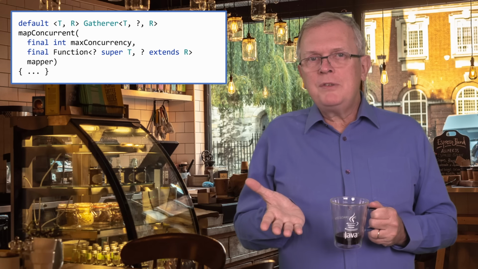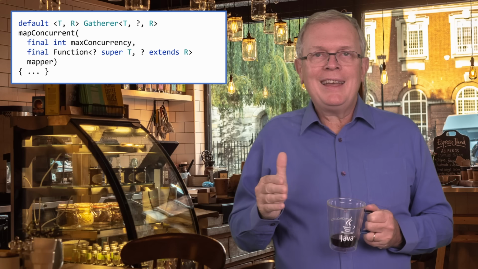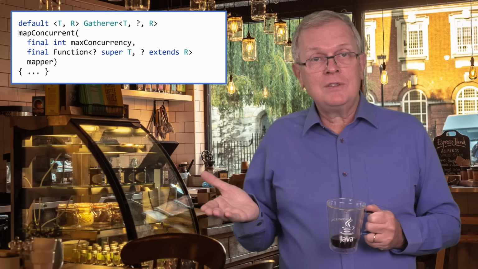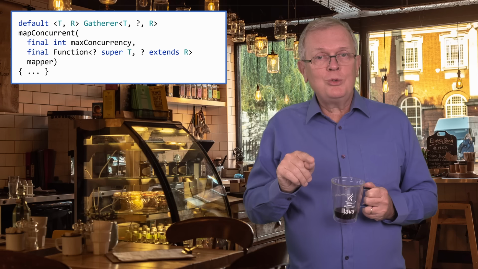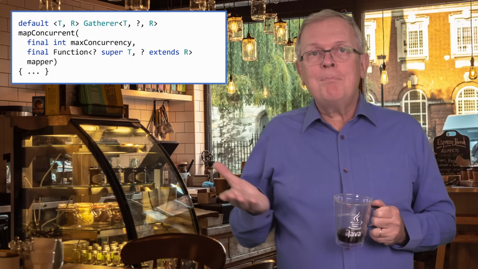This gatherer gives you the possibility to have a parallel computation in a stream that is not itself parallel, and in a controlled way, as you can limit the number of active threads at a given time. It does not use the Fork/Join framework, and if you have concurrency issues, you need to manage them by yourself. As always, when it comes to concurrency, be careful because there are bugs that will never show up on your development machine and that you will have a very hard time fixing when you see them in production. In a nutshell, if you are not sure that you really need it, keep your stream simple and stay away from parallelism.